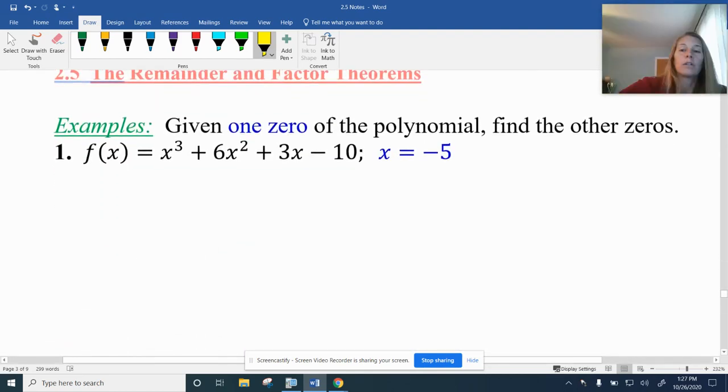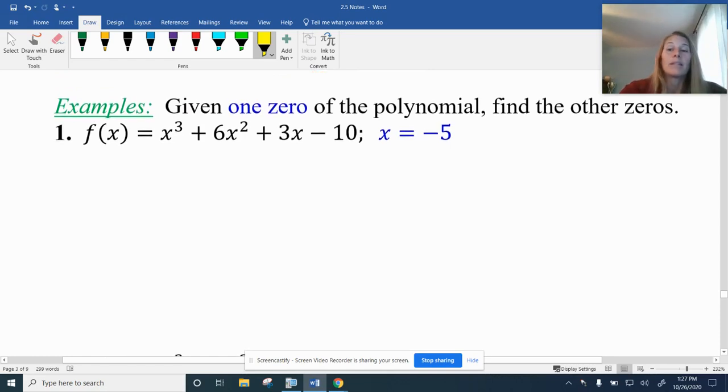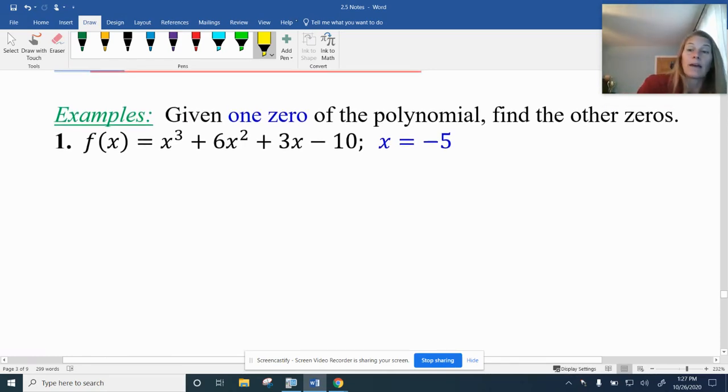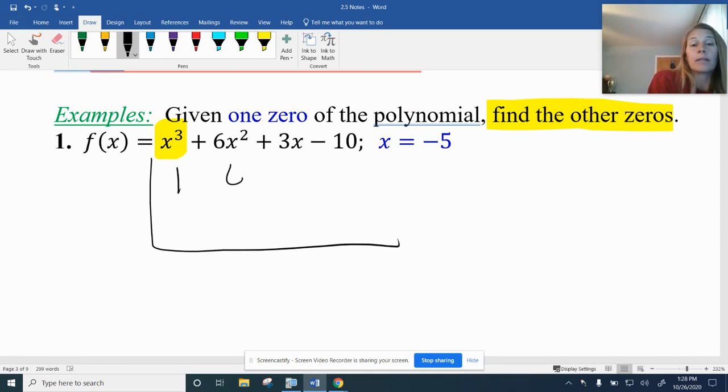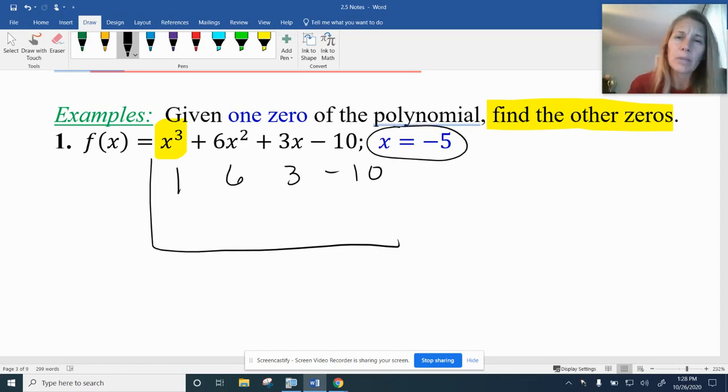So now what we're going to do is essentially the same thing, but this time we're going to find the zeros instead of the factors. So that just means after you get your factors, you're going to be solving and getting those zeros. Same concept applies. If this is a cubic polynomial, then I should have three answers. So we're going to start out basically the same. We're going to set up our grid the same way. This time they're giving us x equals. So that's kind of the same thing as giving me the k, because they're already telling us the 0.